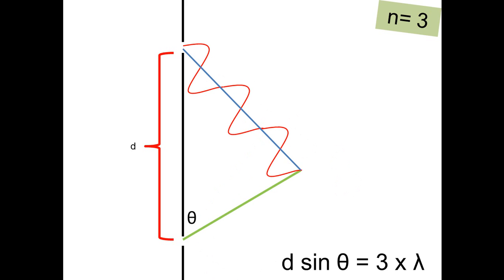So something like this, the opposite has got three wavelengths. That's for d sin θ equals 3λ. So each time the opposite length is equal to a whole number of wavelengths, then we know the corresponding beam of light that goes off is going to end up with constructive interference.